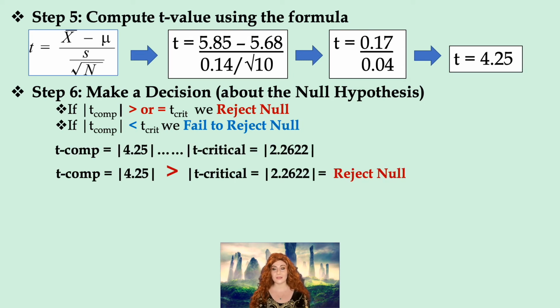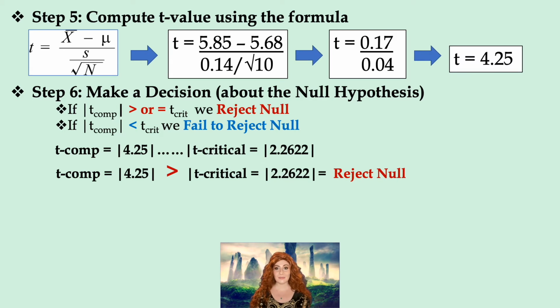So this is the opposite of the previous example we had. So our decision is to reject the null, in other words, accept the alternative. If you remember, the alternative said that there is a difference between the groups of soldiers who were sleep deprived and those that were not.